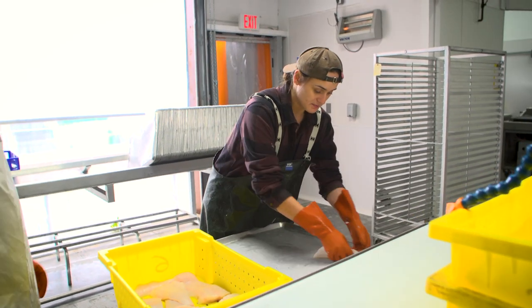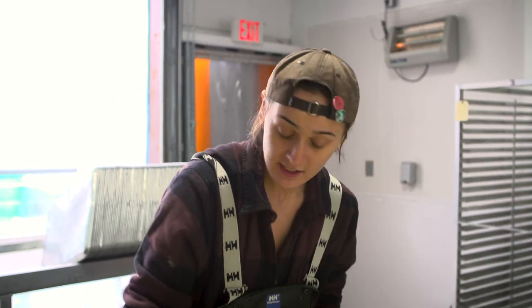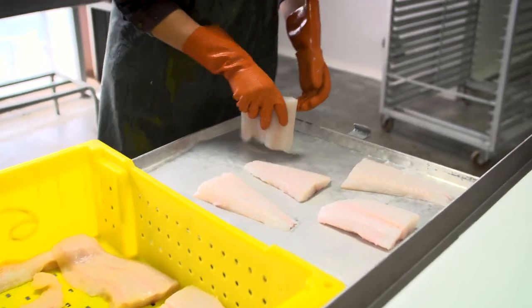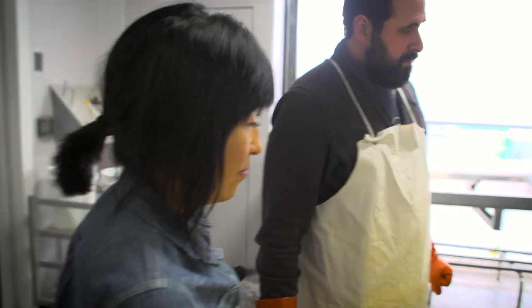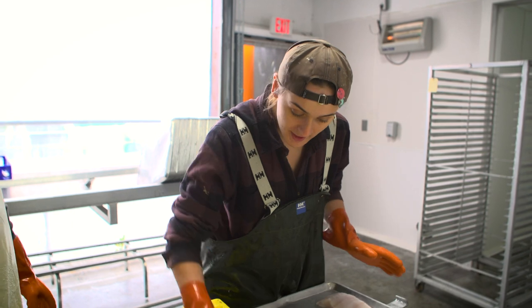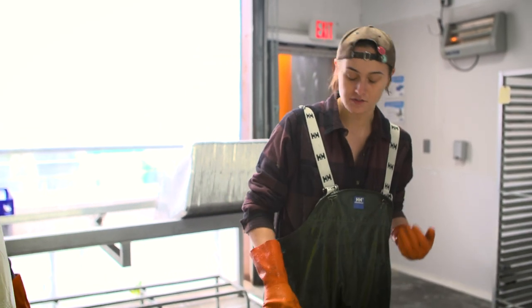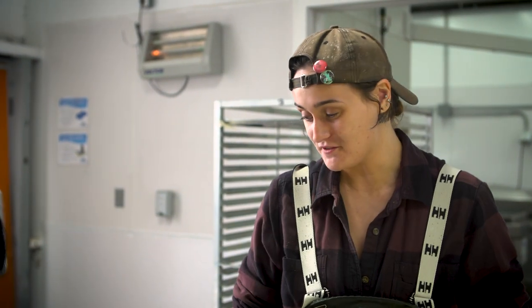This is one of the most important steps we do here because this is the end product — this is what the customer is going to look at. This is going straight to the blast freezer. You're not trying to cram a bunch of fillets on one sheet; you don't want them touching. You want them all to look as great as possible. We line them up — this is the last line of defense as far as quality control goes. So our blast freezer goes all the way down to about negative 50. Wow. Yeah, which is our freezer inside of our freezer that's about negative 20.